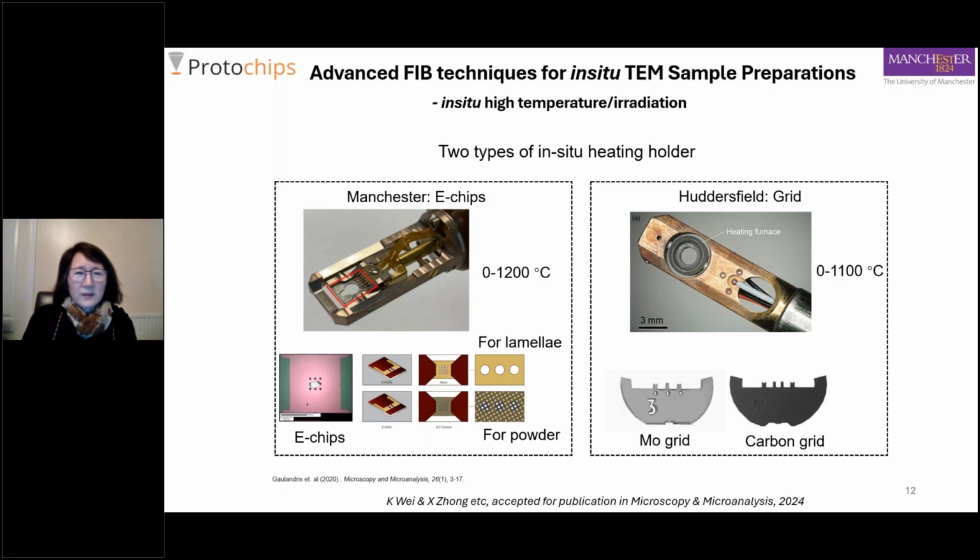Basically, you have the chips with holes where there is the electron transparent area, and the chips can go up to 1200 degrees C. And another type is the conventional sort of heating furnace type, at our neighborhood university called Huddersfield University, where they have the irradiation capability. That means irradiation under high temperature, which can go to 1100 degrees. They use the conventional holder, so because of this type of holder, they use moly grids or carbon grids for high temperature.